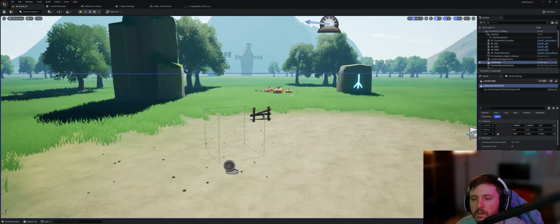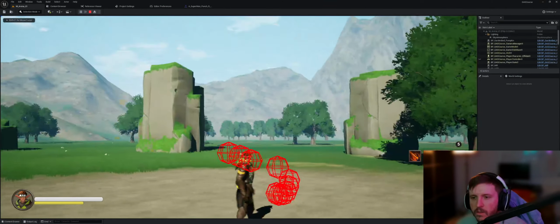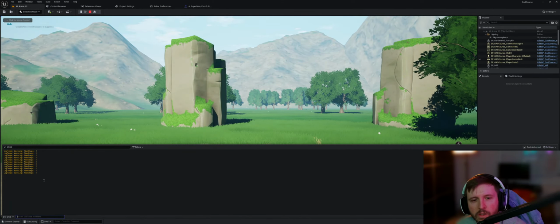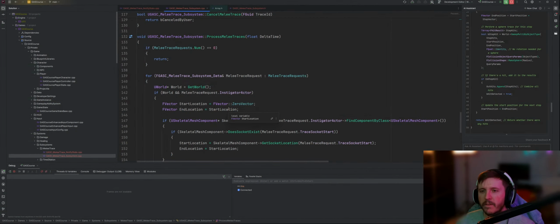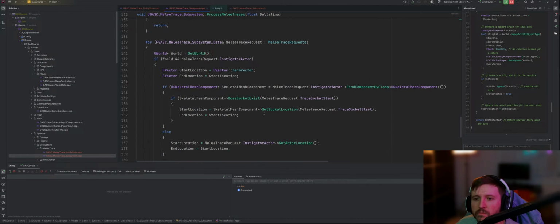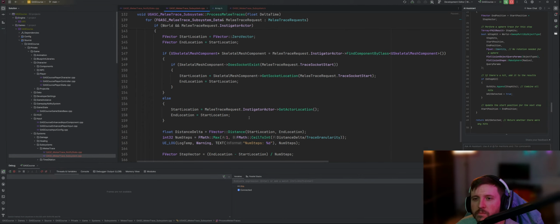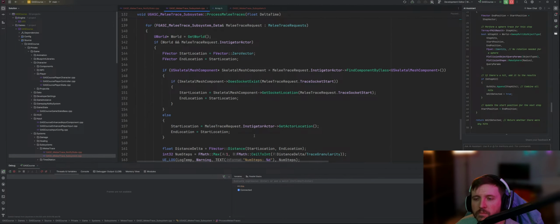Let's try again. Okay, so it did multiple. Number of steps is, again, only ever 1, which I guess doesn't really make sense. So we're actually already setting this down here: end location, start location.